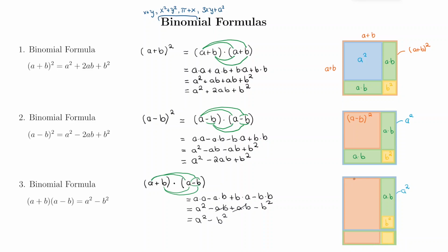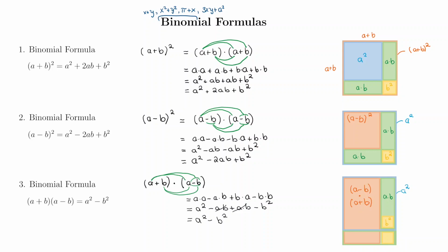What are the lengths? So what is this length? This length is as here above. Here we have length a, here we have length b. This length is a minus b. Okay, and now what is this length? Here we have a, here we have b. So this whole length is a plus b. So the area is a minus b times a plus b.